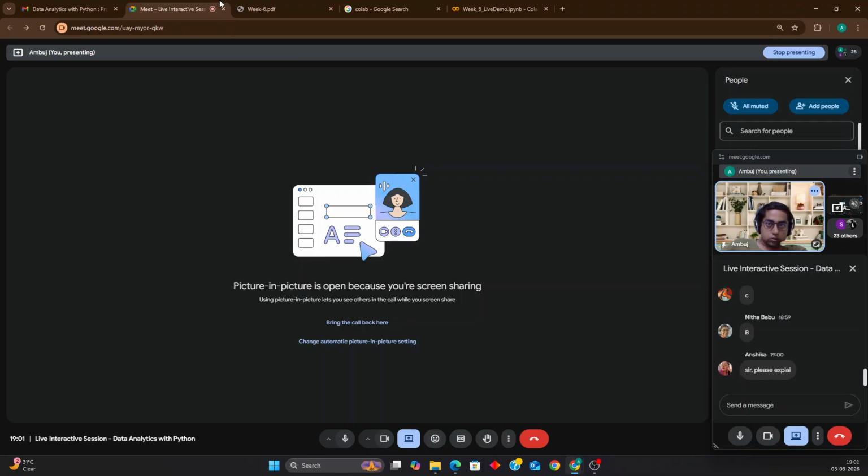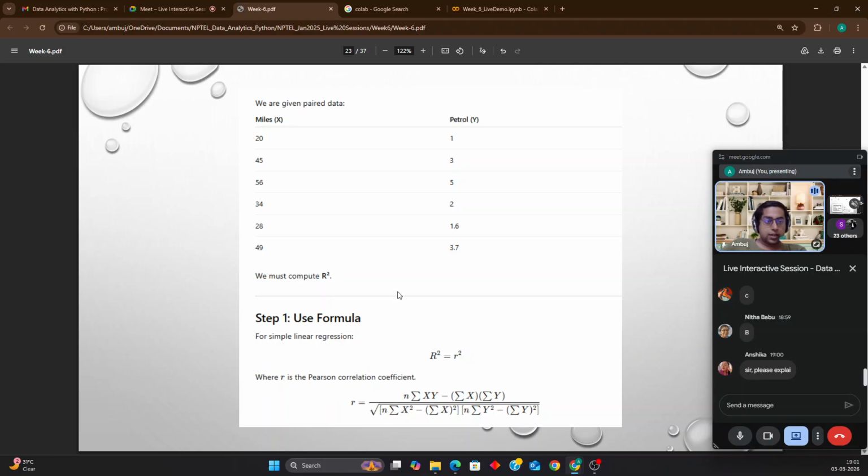Where R is the Pearson correlation coefficient. So in case of a simple linear regression, you just have to remember the formula and then apply. Calculate the Pearson correlation coefficient, square that value, and you will get R square.